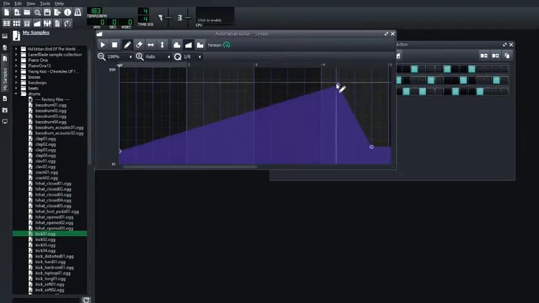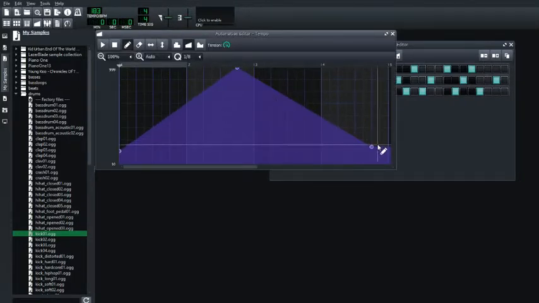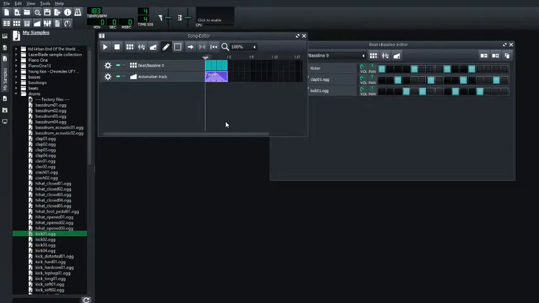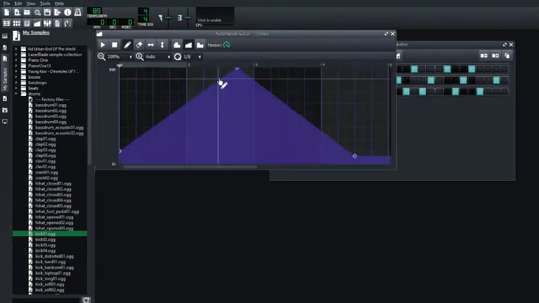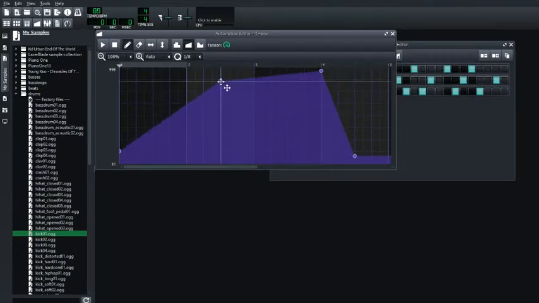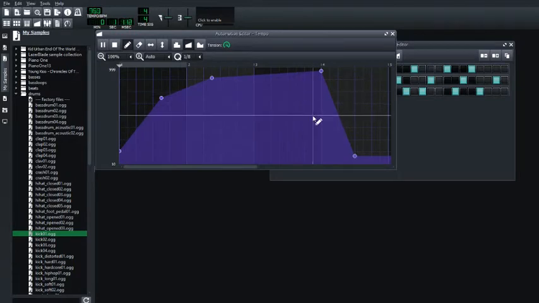So if you really wanted to, you could put this in the middle, put this all the way down, and it could be like a transition into another song or another type beat. So let's listen to it now. So I think it was better off over here, and maybe we can have something like that, where it gradually goes up. Maybe we can do something like that.